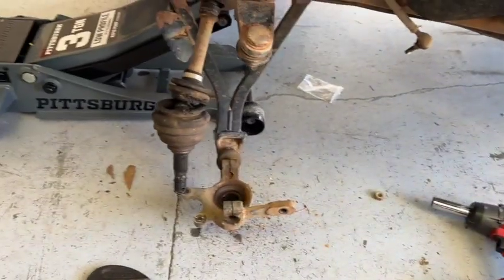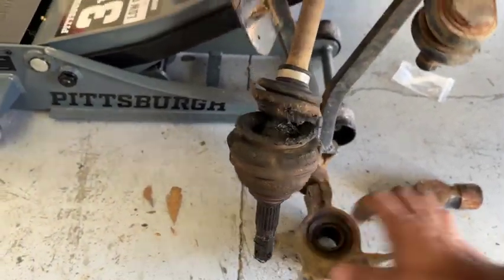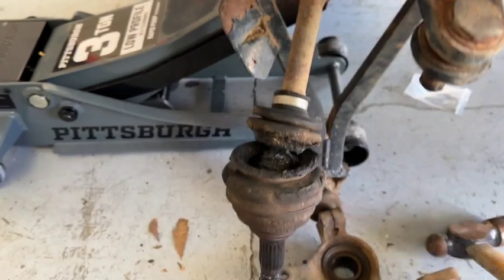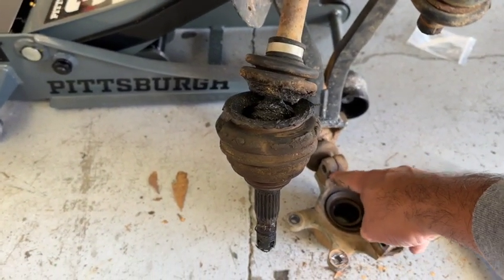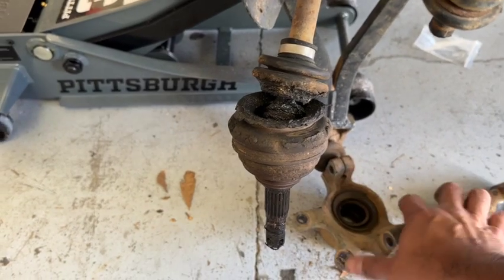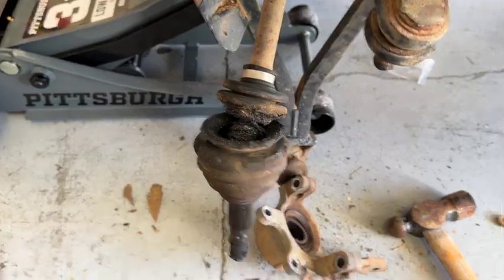So, yeah. Let's see. The tie rod down there is holding it. I mean, it's got a little tension. It'll come right out, but I need 2 hands for this, so give me a minute. Holy crap.